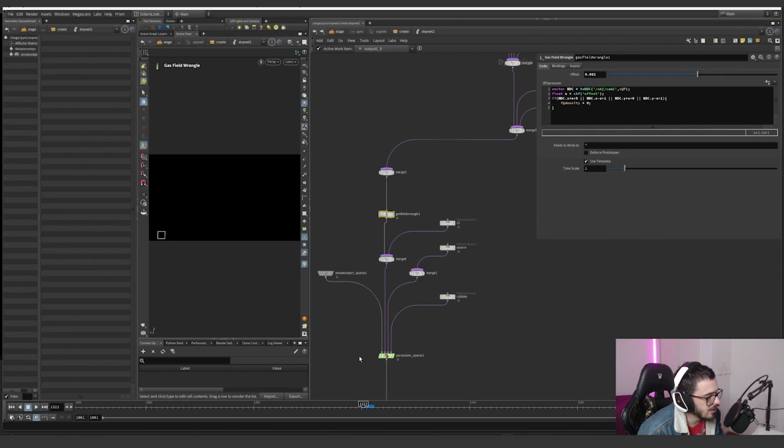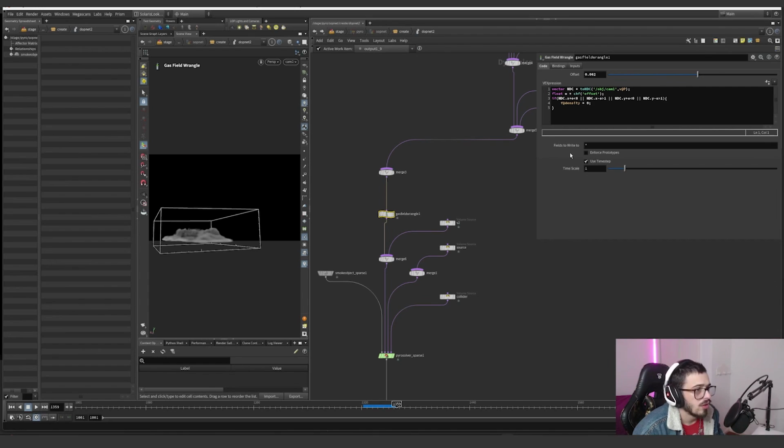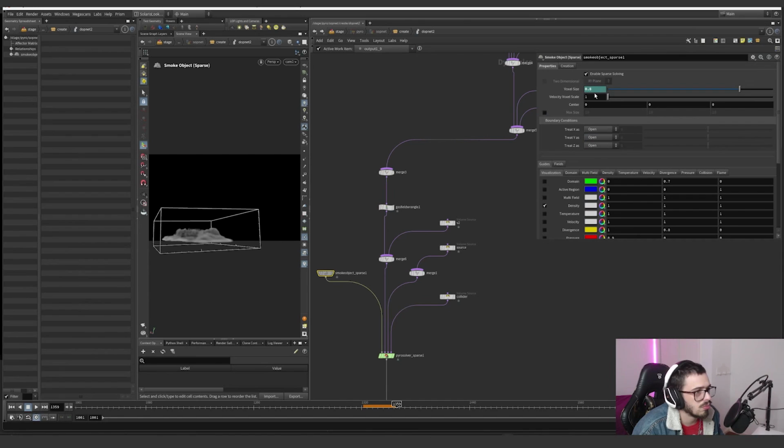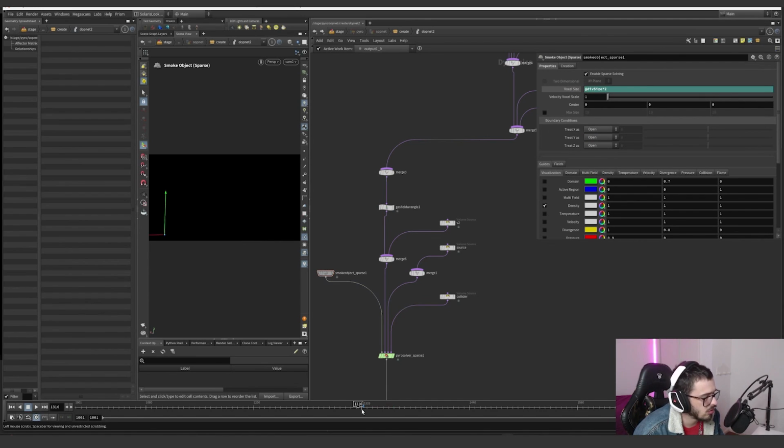In this case, I did a really nice trick. Let's see if I can show you a couple of frames and show you what this is actually doing. This is a wrangle which actually cuts the volume based on the camera. As you can see, we can make it bigger, we can make it smaller. Let's put this volume and divide it by 2, and let's go further into the simulation.